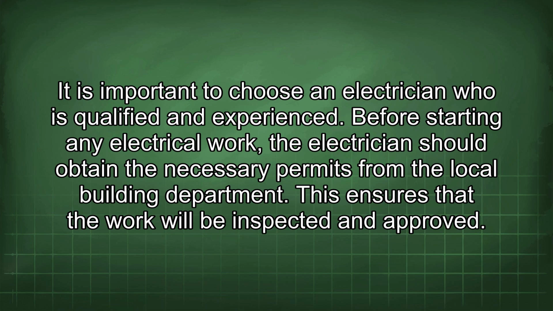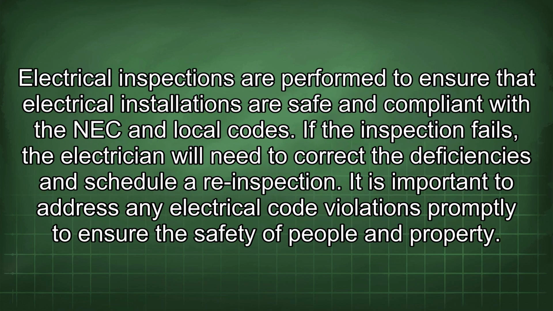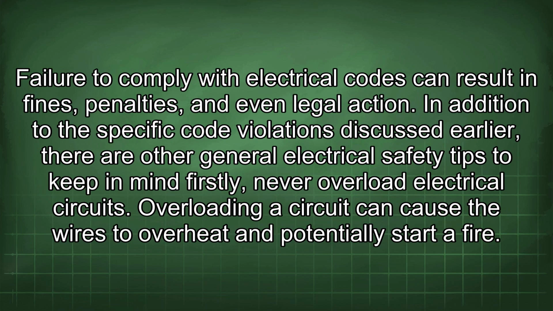Before starting any electrical work, the electrician should obtain the necessary permits from the local building department. This ensures that the work will be inspected and approved. Electrical inspections are performed to ensure that electrical installations are safe and compliant with the NEC and local codes. If the inspection fails, the electrician will need to correct the deficiencies and schedule a re-inspection. It is important to address any electrical code violations promptly to ensure the safety of people and property. Failure to comply with electrical codes can result in fines, penalties, and even legal action.